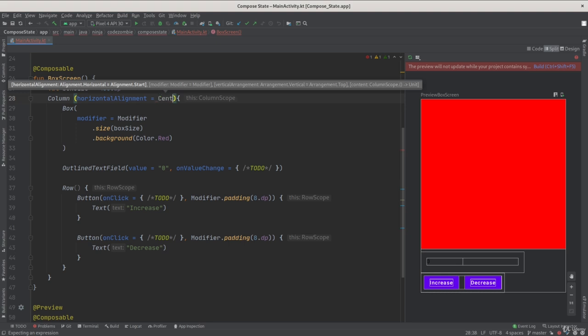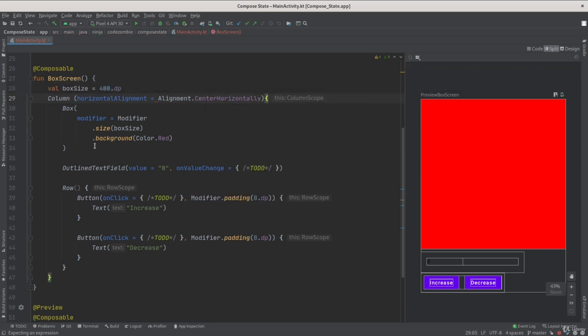So Alignment.CenterHorizontally. All right. Also, I'm going to give a maximum size for my column to fill the whole screen available to it. So I use a modifier for it. A modifier fillMaxSize. It will fill the whole screen size available to it. And then a refresh.